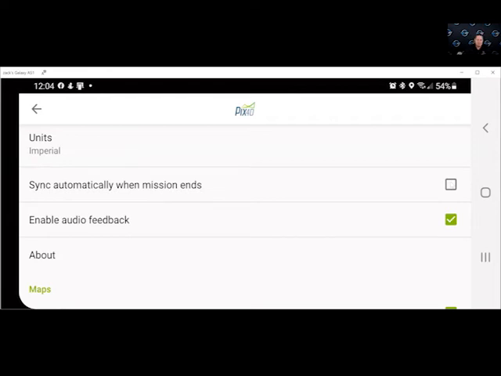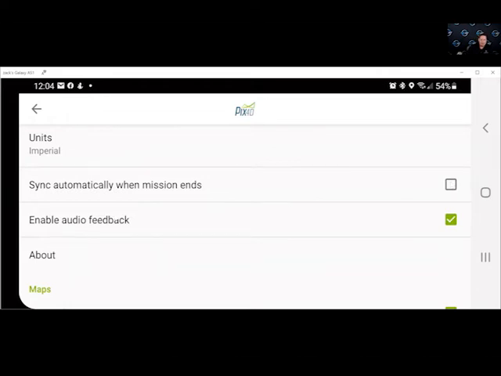So if you have a Pix4D cloud account, you can actually send these directly up to the cloud as soon as your missions finish. In the past, when I was working in that way, we could do it when we were moving in between fields. We would have it automatically sync and then send it off to the cloud and begin the processing for the individual fields. So it was nice then. I typically just don't use it anymore.